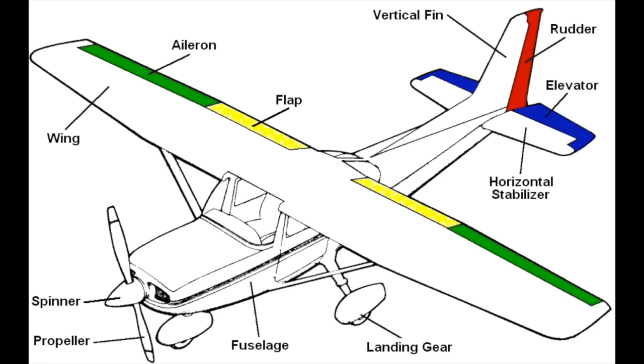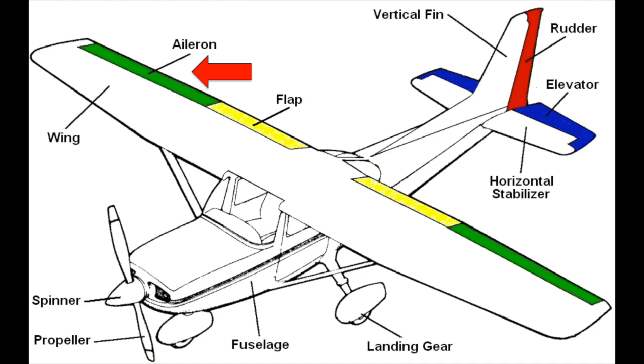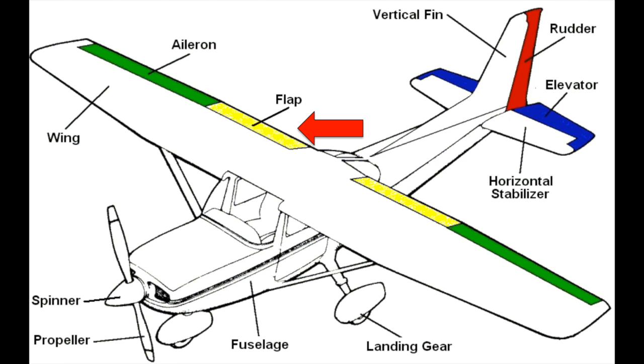So here we see all of the fundamental parts that are specific to maneuvering an aircraft. Here you have the elevator, which controls the pitch of the plane, which is the vertical up and down movement. Here are the ailerons that control the bank and roll movement, which are essentially responsible for turning the plane. Here are the flaps that become extended from the wing when more lift is needed when traveling at slower speeds in order to land safely. Then lastly, here is the rudder, which controls the side-to-side movement, which is mainly used for landing in heavy crosswinds.